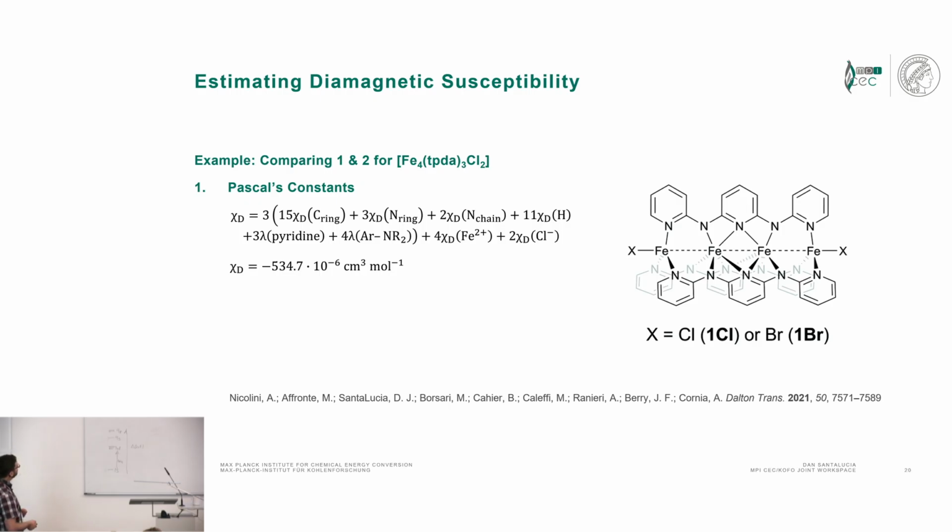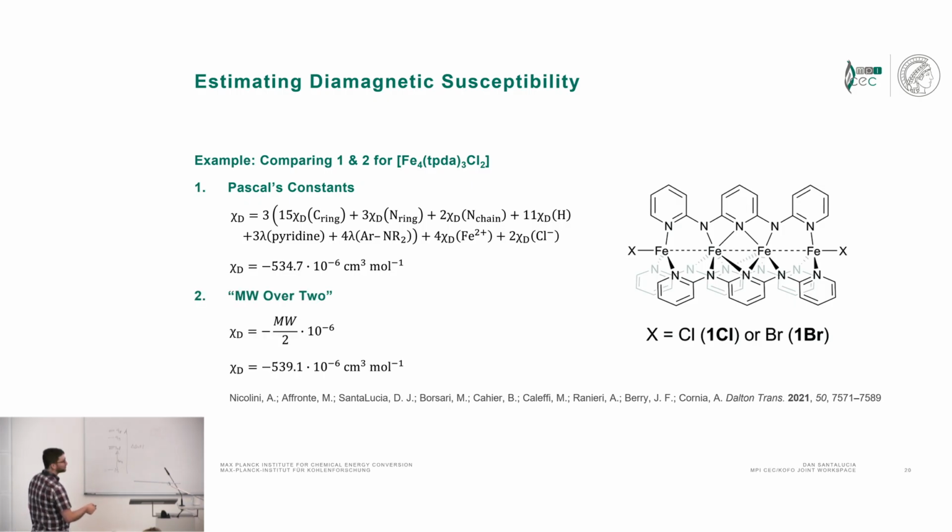And I just want to drive home the point: what about molecular weight over 2? Oh, it did a pretty good job, we're done. I will say that it doesn't always line up, but maybe 90% of the time the quick method works, and unless you need to be extremely precise, this method is usually quite good.